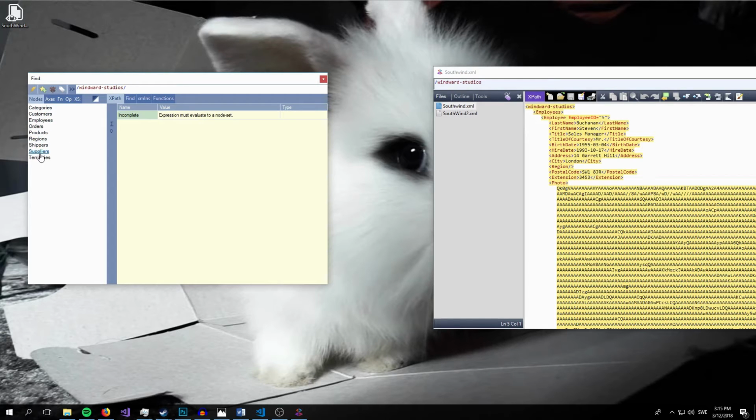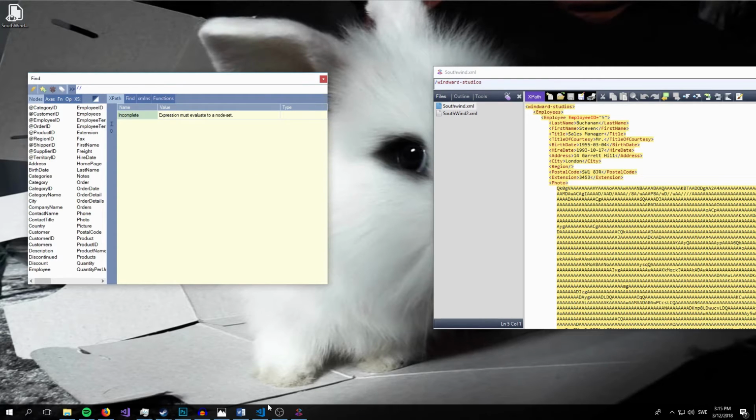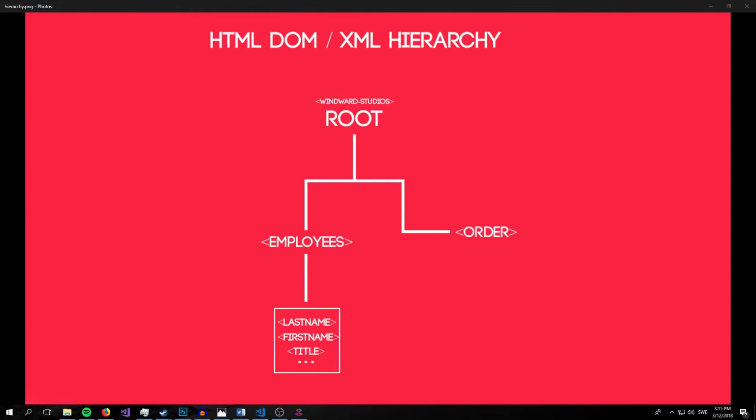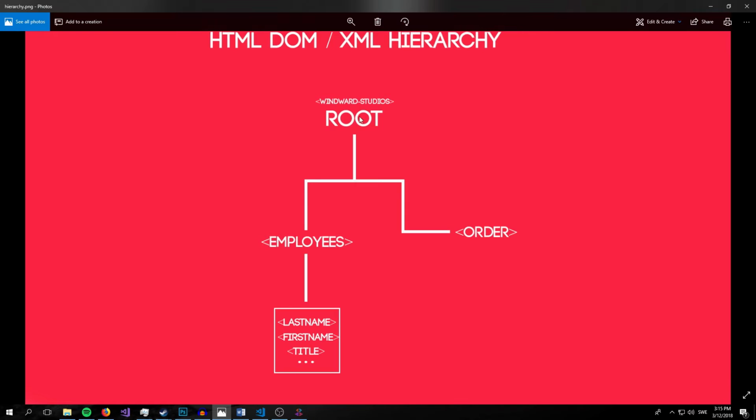Now you can see all the nodes within this. And then there's like sub nodes, or well, child nodes, etc. I personally prefer to do just a double slash to access the root, so double slash. And if you want to see the visual representation of the hierarchy, this is what it looks like. So we have the root, right, which is Windward Studios, and then you can access the nodes, and then the nodes within the nodes. So these are the child nodes, and there are more nodes, etc.